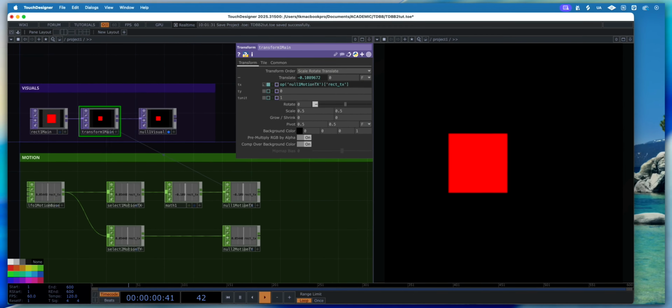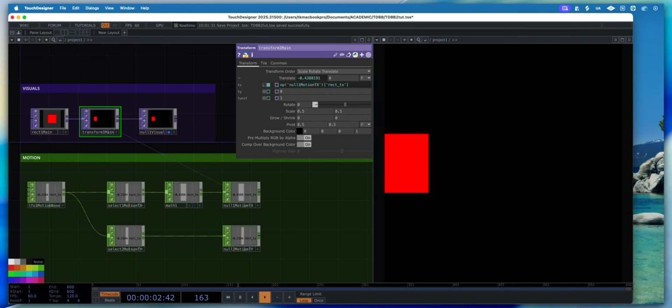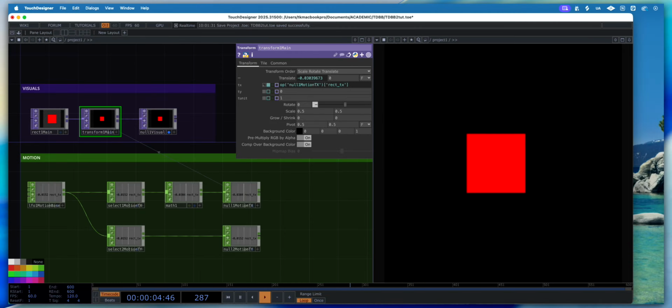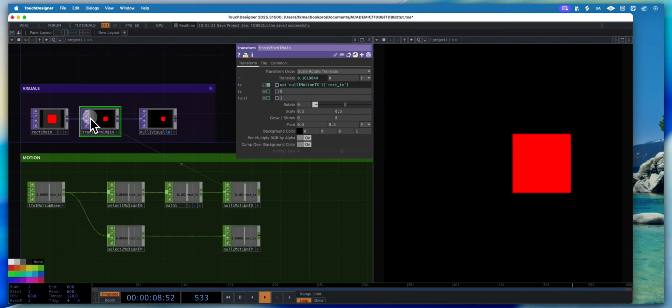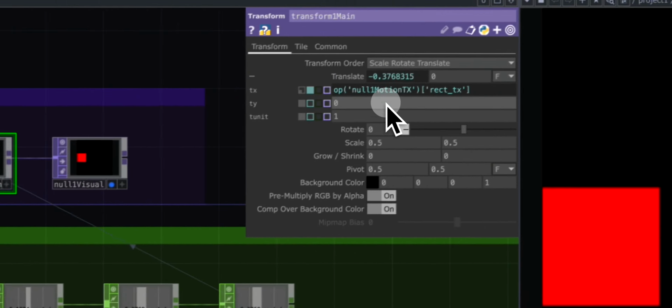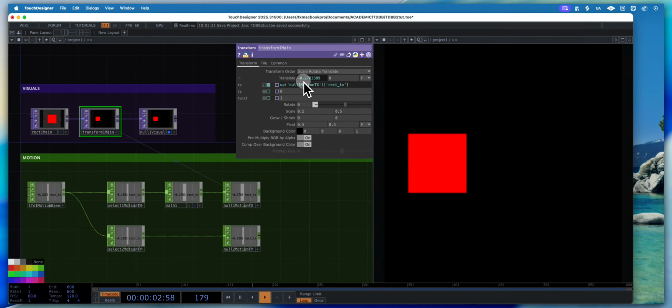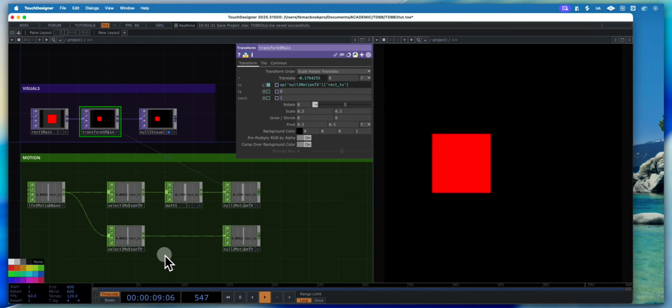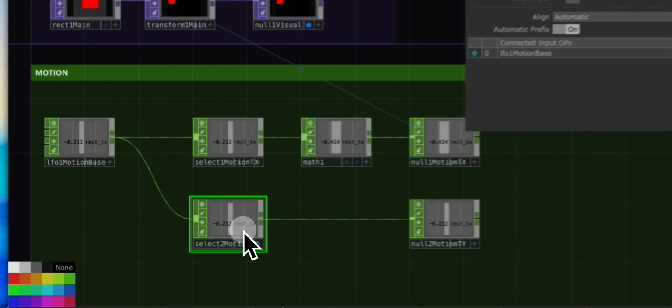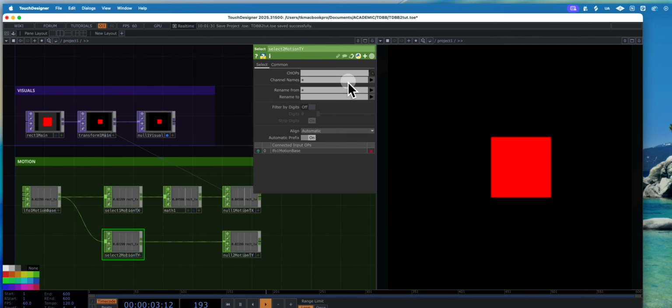So how do we now take this and start animating in the Y direction? Very simple. Okay. So two ways. We can just reference it. Okay. So really we could reference and select it, but before we do that, I want to do one more thing. So I want to show you.